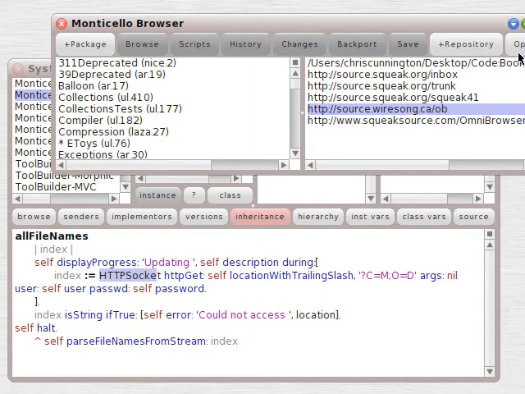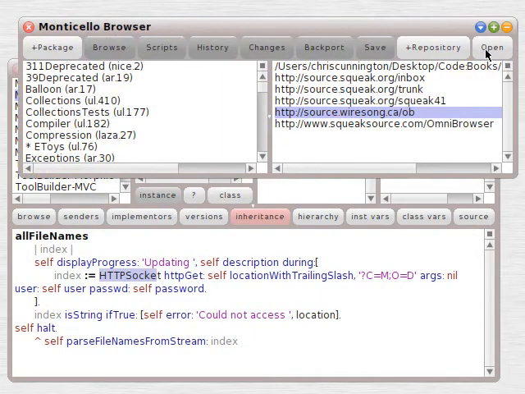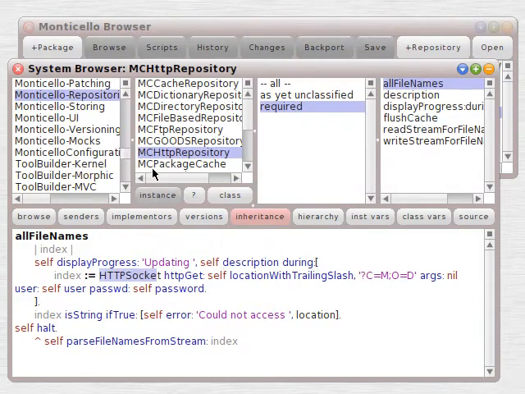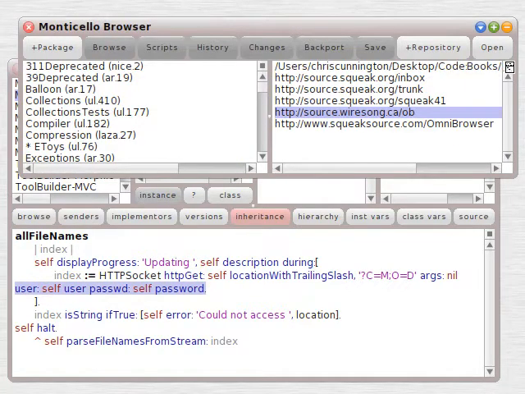So if we go into the code of Monticello, MCHttpRepository, allFileNames, we see there's a socket. So this is the client, and it's sending a message to the server saying, I'd like some stuff, and here's the username and password. And we've got a self-halt.